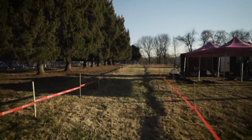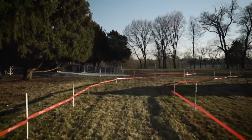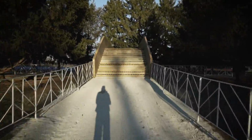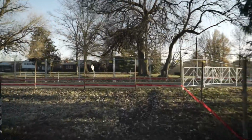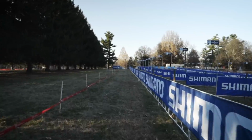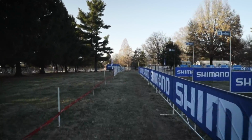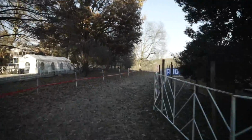And once you go through this small team tent section, we're coming to the flyover on the course. This is a big flyover. It's not rideable the whole way. We got steps going up, and then you ride back down, but it's a monster one, and into a quick right-hand turn right when you get down from it, which has caused some issues with our Pan Am on the same course that we had here last year. Yeah, it's muddy in that corner, as you can see. Most of this is shaded, so it's not going to dry out, and as we see some rain Thursday, Friday into Saturday, it's going to cause some problems.